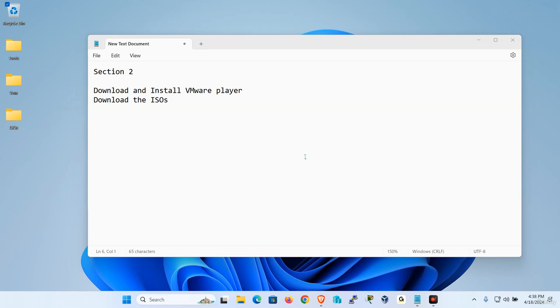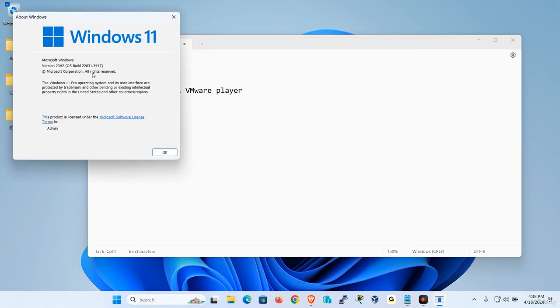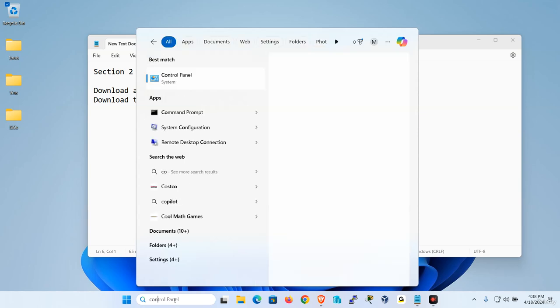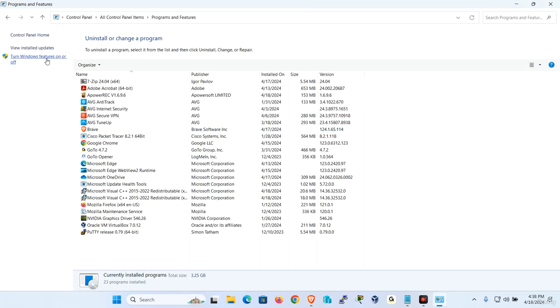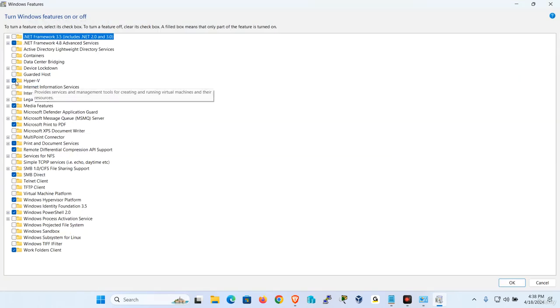Hyper-V, on the other hand, is perfect. That's by Microsoft. But with Hyper-V, you have to have a Pro version to enable it. So you could have Windows 10 Professional or Windows 11 Professional. If I check here and type in winver, which shows the version of Windows that I'm running, it tells me I'm running Windows 11, but it's the Pro version, as you see. If I wanted to enable Hyper-V, I would have to go to Control Panel, Programs and Features, and then Turn Windows features on or off. From here, I could look for Hyper-V and enable it.